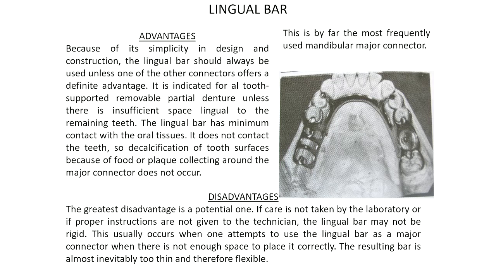mandibular major connector. The advantage is that it is a very simple design, and the construction and the casting of the lingual bar is the easiest among the mandibular major connector designs. It is indicated for all tooth supported removable partial dentures unless there is insufficient space lingual to the remaining teeth. The lingual bar has minimum contact with the oral tissues, and it does not contact the teeth.